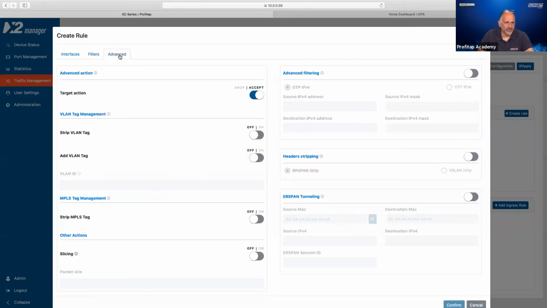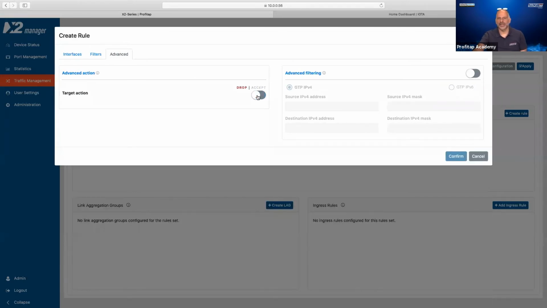Also, we can move into advanced, and under advanced actions, I could say target action, accept or drop. What this allows me to do is, with accept or drop, say, you know what, drop all that traffic.